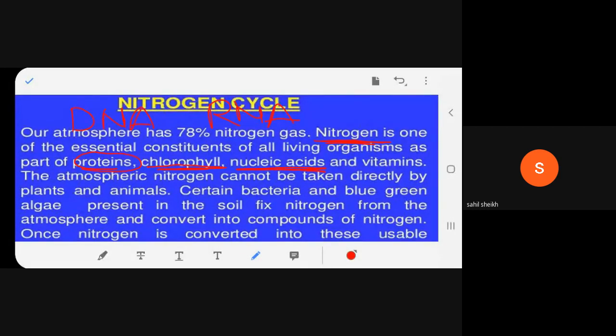Where do you find DNA? In our body, in the organism. Chromosomes. Where do you find chromosomes? In the nucleus. Now you got where is nucleus? Nucleus is in the cell. Now we'll show you what is the nucleus. If you don't understand all this, then it would be very difficult for you to carry forward. Now this is the nucleus.